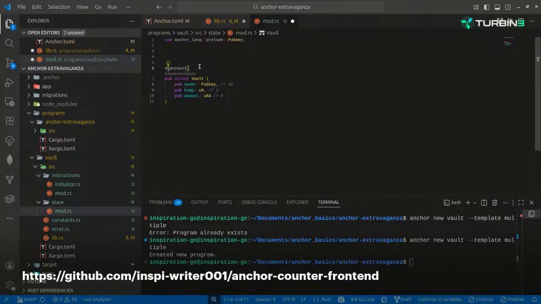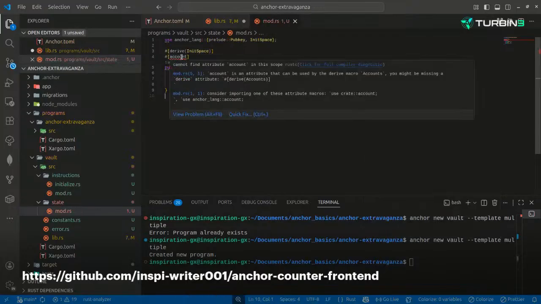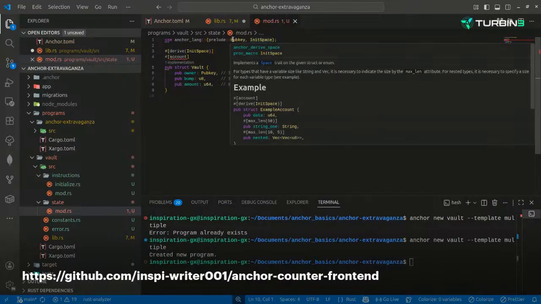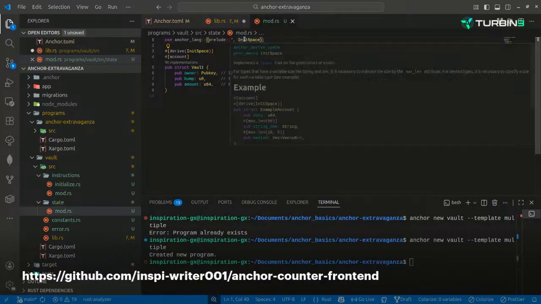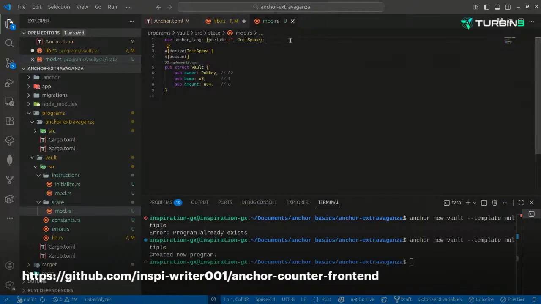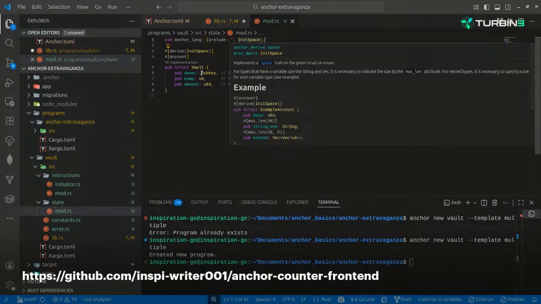Let's just use derive InitSpace. Now we have the prelude, everything. Then Pubkey should be global. InitSpace. I think, yeah, cool.